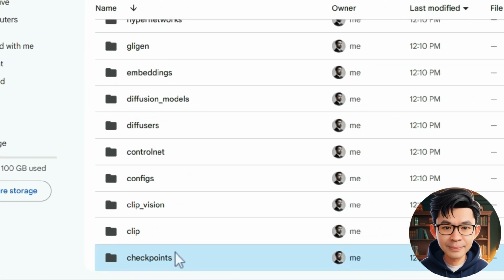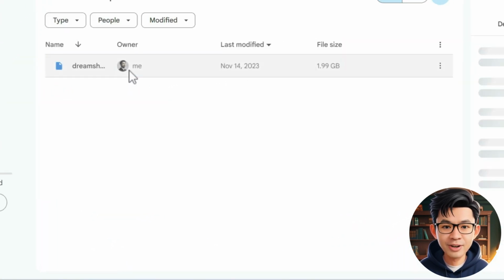After the download is complete, you can check it in the Checkpoints folder of ComfyUI. Now you know how to install the Stable Diffusion model in ComfyUI.